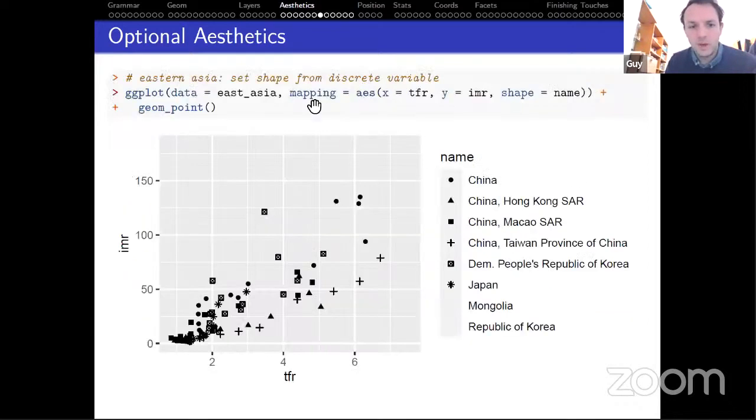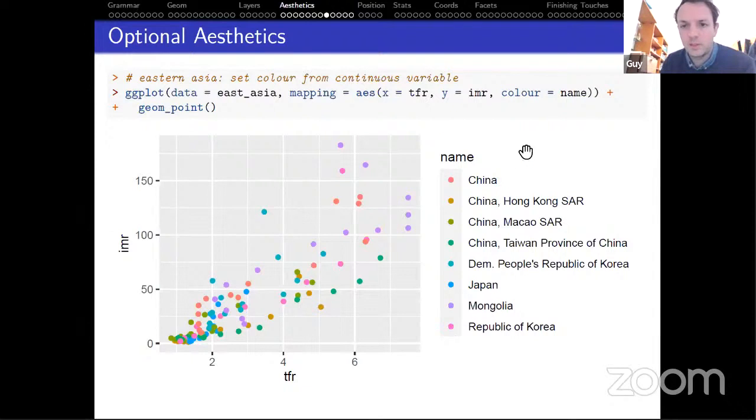Okay, so here we are. We've done the scatter plot like before with the x and y, and this time we're changing the shape, so we're giving different shapes to different countries. When we do this, we see it's not really the best option: only 6 shapes are plotted, and then 7 and 8 it doesn't. It actually gives a warning message saying if you're using shape and you've got more than 6 categories, you should consider some other aesthetic. So in this case we change the shape to color. It creates a legend guide for the different countries based on the different colors.